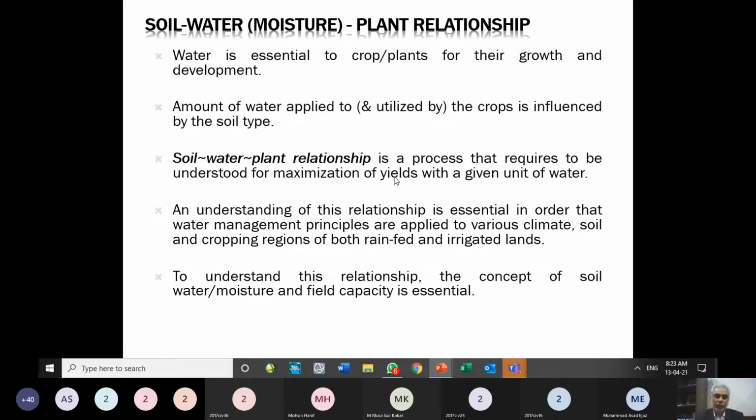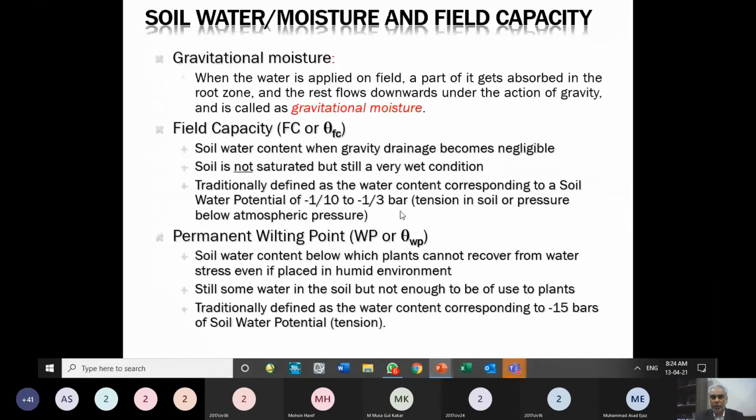So moisture content value you can measure in the soil at different stages. One immediately after the watering, one after a few days, one when you see the soil is close to dryness or totally dry. So there are different levels of moisture content, different quantities of moisture content. With respect to agriculture, these borders of the moisture content have been given different names. Those names will be informed to you in this lecture, in these few slides.